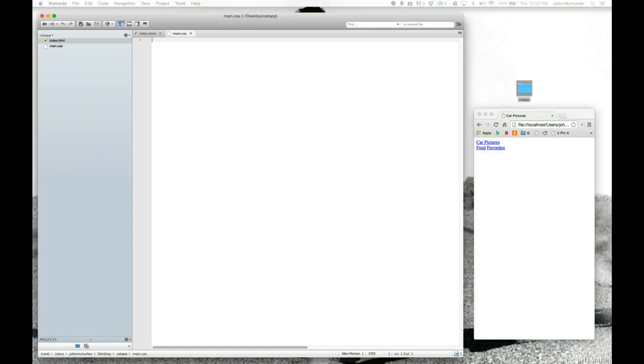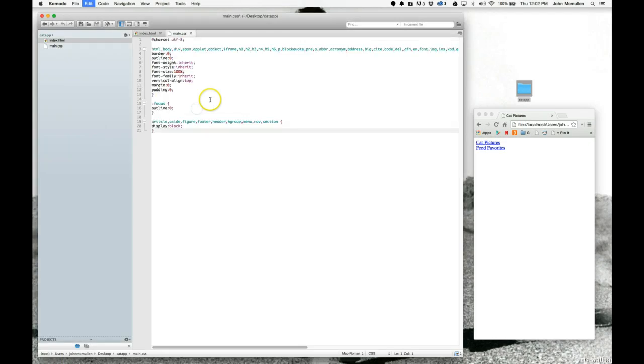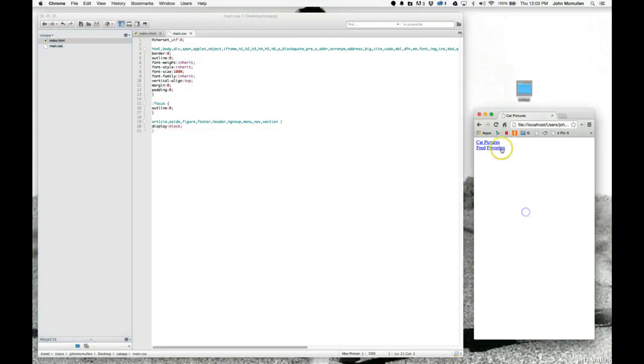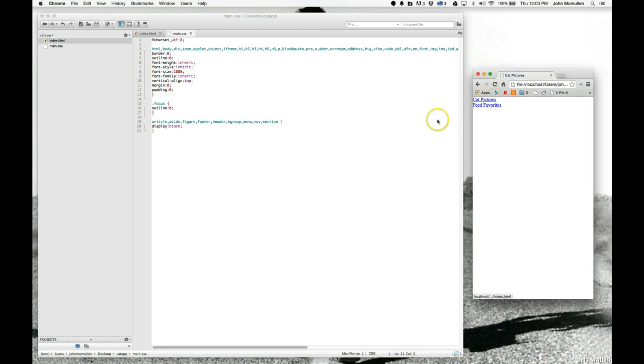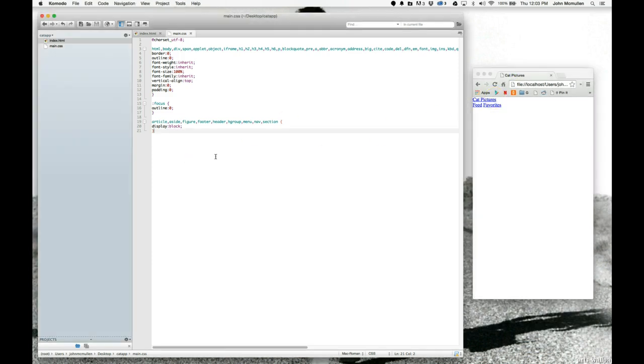Now with those linked out, I'm going to copy and paste some stuff in here, and I'll include this code. This is basically a complete reset for the CSS file, so there's not going to be any margins put in, anything like that. It's going to reset your entire page. See, there it goes. All my margins and padding disappeared. And this will give you just a fresh, clean start with your CSS file.